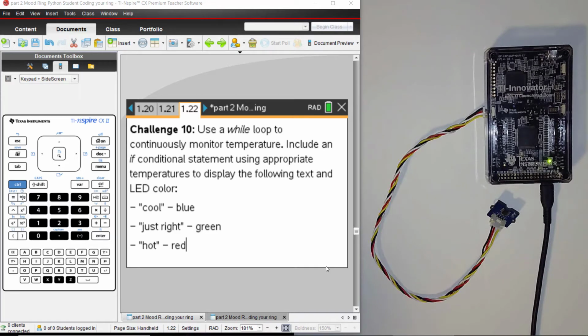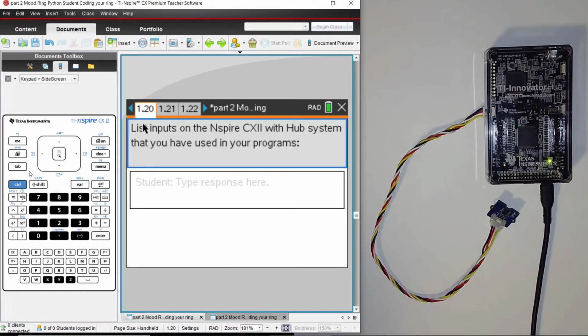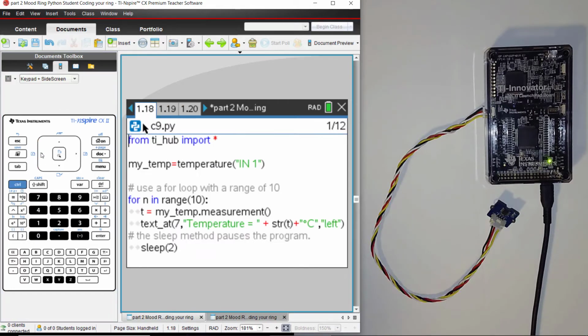The TI-Nspire CX II is very good at cutting and pasting. So let's do that now. To do this, I'm going to navigate back to the challenge that has my code. To do that, I'll use Control and touchpad to the left once, Control touchpad twice, and again, and again. And this takes me to Challenge 9.